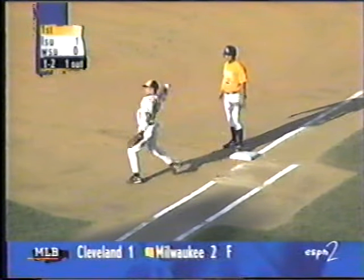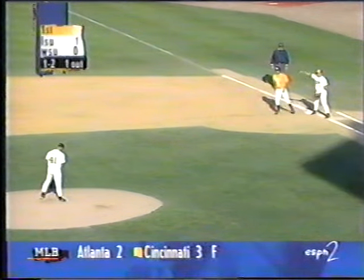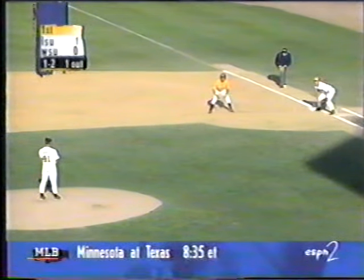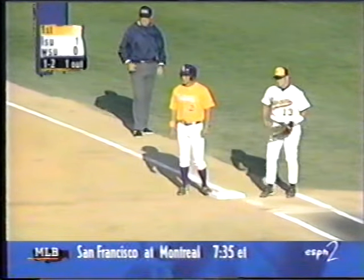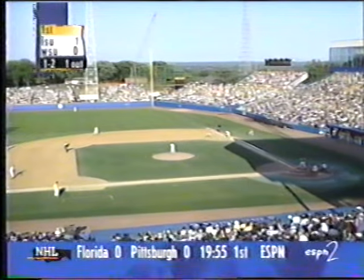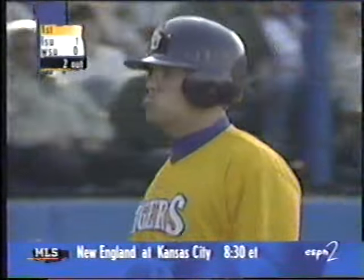And a throw over. Kerner not getting much of a lead on Baird over there. Here's the 1-2. Instead, another throw over. This is really our first chance to talk about the sun field in right, and it is a big factor right now with the sun about an hour and a half from going down. Right fielder just doesn't want anything hit right at him on a line. Strike call on a breaking ball. He struck him out. Nice pitch from Brandon Baird.